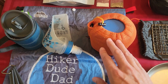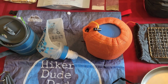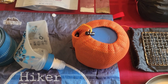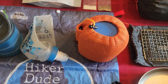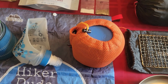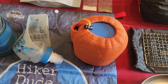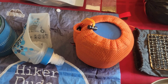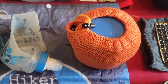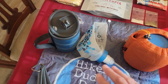Stove, everything that I need for the stove is in here. Okay, so I've got a collapsible silicone cup. I'm gonna use that for the oatmeal when I make it. And I've got my camp stove, fuel, brand new pack of fuel, a sponge and a towel to clean things off. I've got a lighter. I've got the pocket bellows also in here for our fires at night. So whole kitchen right there.